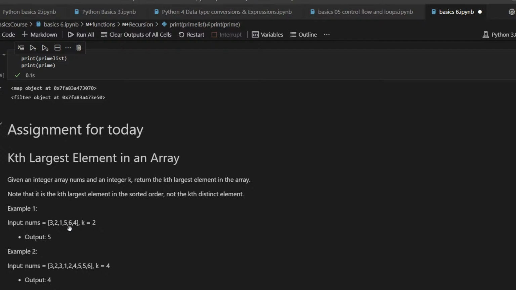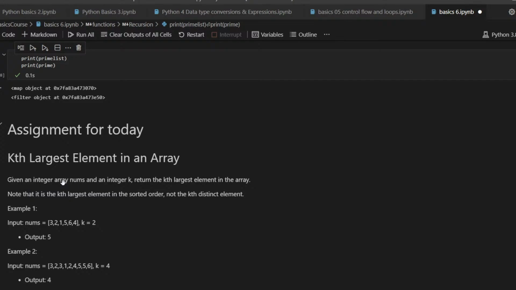And if there are duplicates, don't disregard the duplicates. Say for example, this has 1, then 2 2s, then 2 3s, then the fourth element will actually be a, I'm sorry, ignore the duplicate. So it's going to be 1 2 3 4. So fourth largest number in this array is going to be 4.